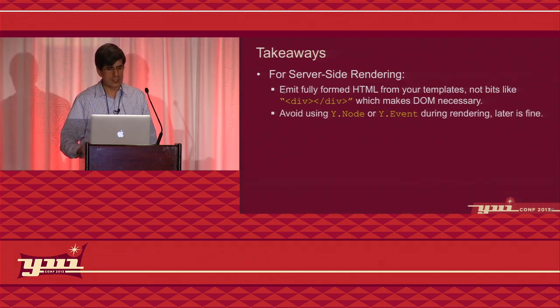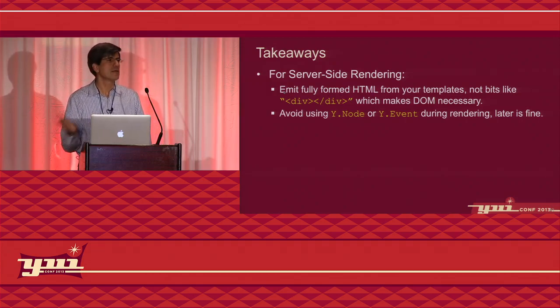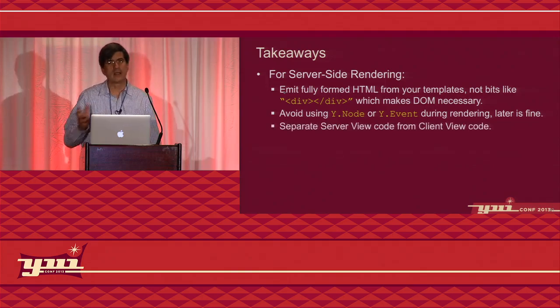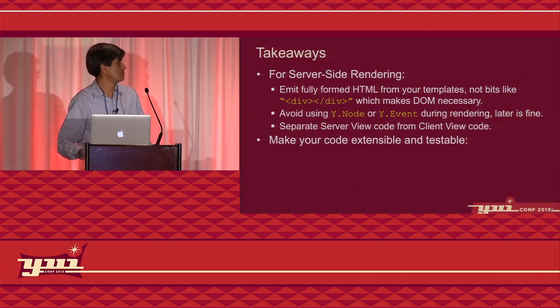Another way to say the same thing is you want to avoid using Y.Node or Y.Event during the rendering cycle. Later, of course, is fine. After it's been rendered, you do whatever you need to do. Another lesson learned is separate the server view from the client view. This is something we showed earlier in our distributed MVC model, so that you don't mix that code and make it easy to separate. Another takeaway is think about making your code extensible and testable.